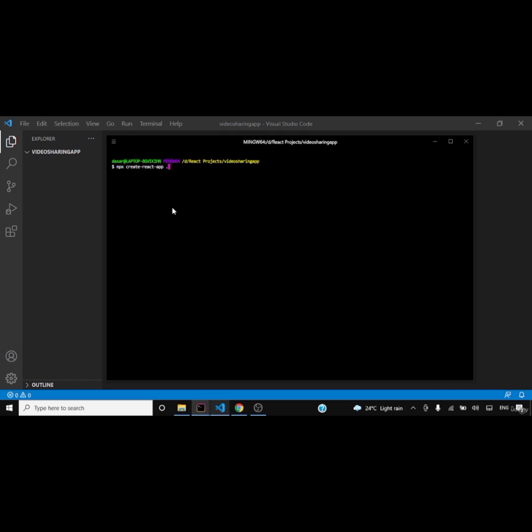We have to install so many dependencies, so many modules, node modules and all. So instead of us doing all those things, what Facebook developers did is they created a script. This script actually does all the installation of all those modules and dependencies. The name they gave to that script is create-react-app. So this is the name of the script. So how to run this script? Running this script is done by the npx.